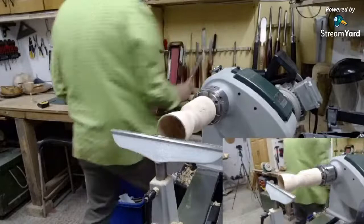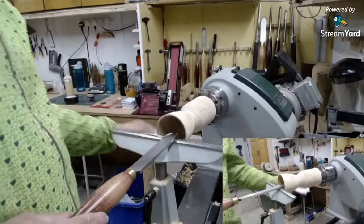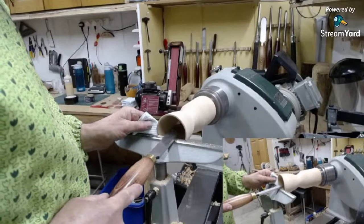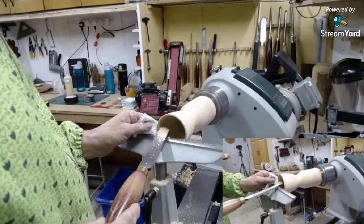Take my scraper. Right, what you're going to do is put the scraper in one-handed, start at the bottom, and support the upper rim on the outside with the paper towel, just on the side. Just here? Yeah, right up near the rim. Oh, just to stop the vibration? Yep. All the paper towel does is stop your fingers burning. What that does is reduce the ripples on the inside edge. There you go.